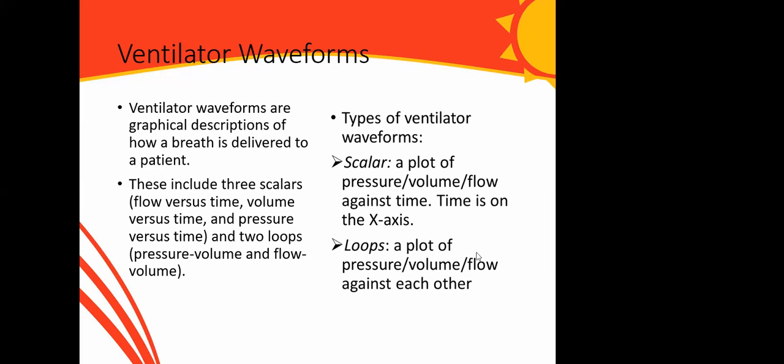All right, so when you have volume versus time, it is a scalar waveform. Flow versus time is scalar. But when you have pressure versus volume, or volume versus flow, those are loop waveforms. And it's important for you to differentiate between these two types of waveforms on your ventilator.